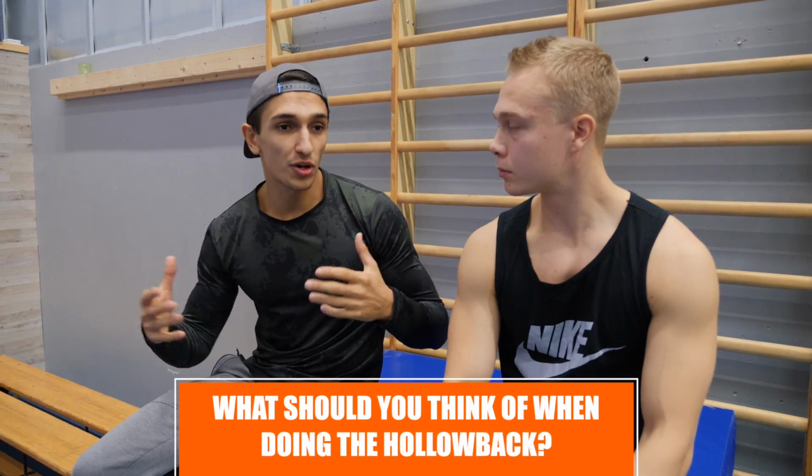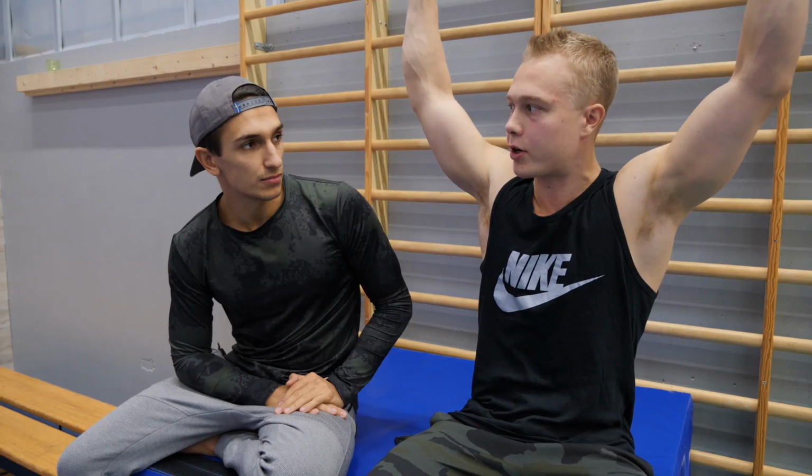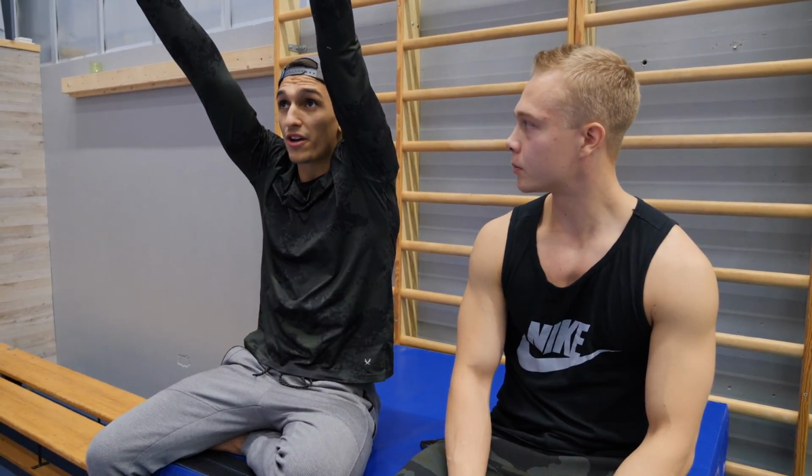Pretty much. So when doing the Hollowback, what should you think of and what muscles are you using when doing it? Yeah, okay, so I think the most important part to focus on is squeezing your scapula together, which means the shoulder blades. A lot of people think it's a lot of lower back mobility, but I don't think so. I think it's mostly in the upper back region when doing it. Being strong here in this position, right? Yes. Upper back, not so much lower back. I would say that the lower back needs to be in good condition at least. But it's not the main focus.